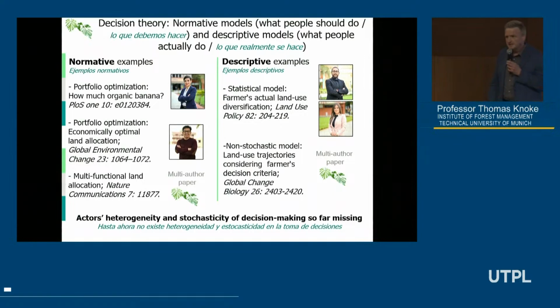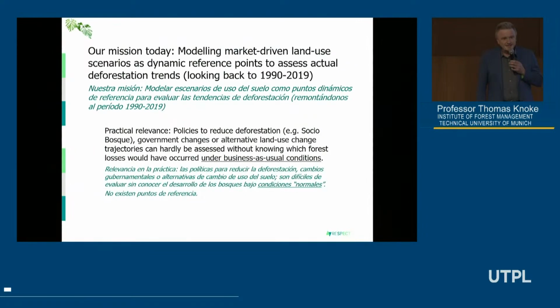We have already developed quite a lot of models with the help of our Ecuadorian partners, but what we did not do so far is consider that the farmers and decision makers are so heterogeneous. For this, we have now developed a new model which is stochastic, and this model considers that farmers are heterogeneous and have different expectations. The mission today is that we would like to try to model purely market-driven deforestation decisions, because for any assessment you always need a baseline, a business-as-usual scenario, and we here define as business as usual the purely market-oriented deforestation. It is of practical importance.